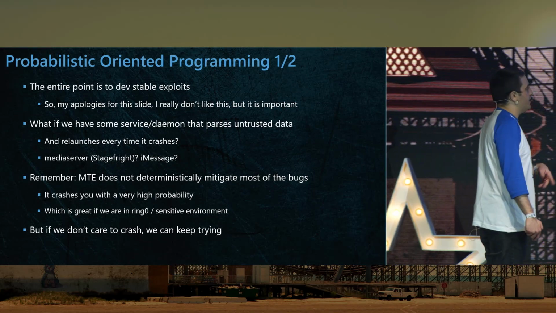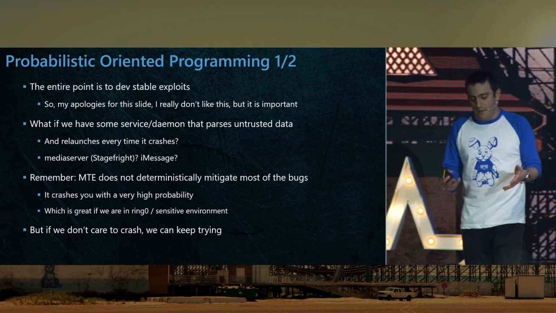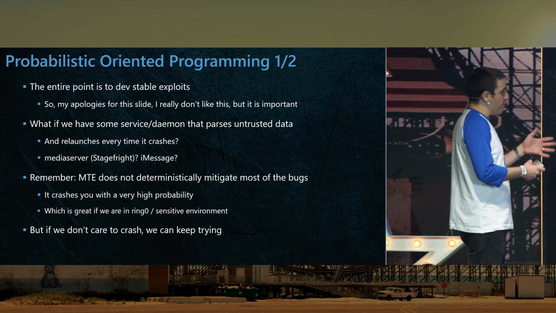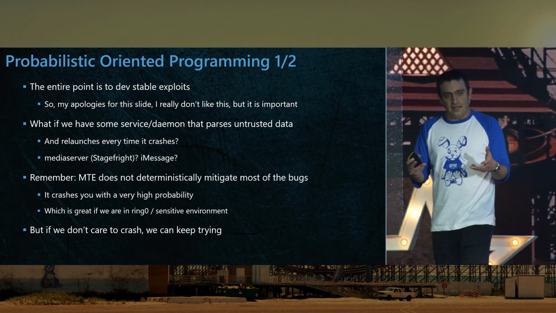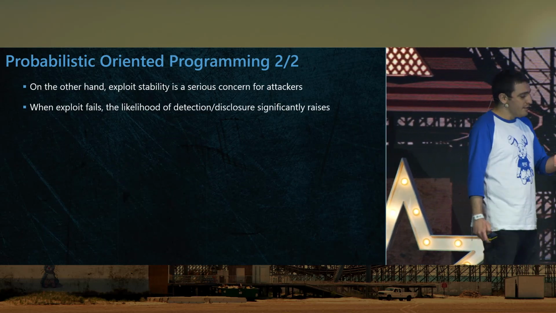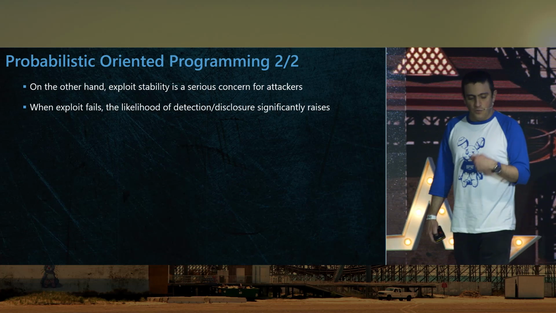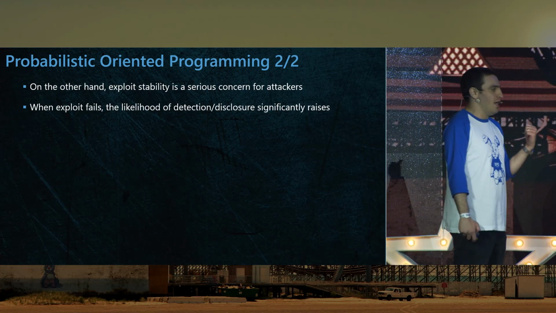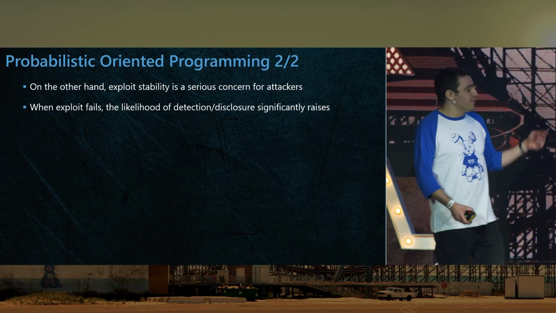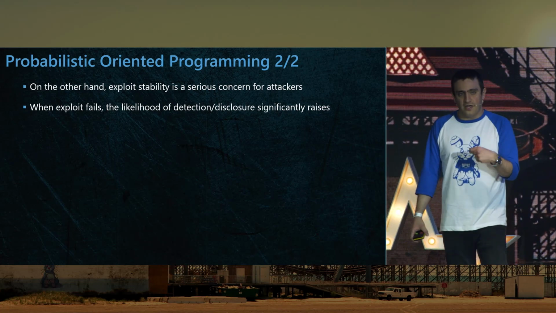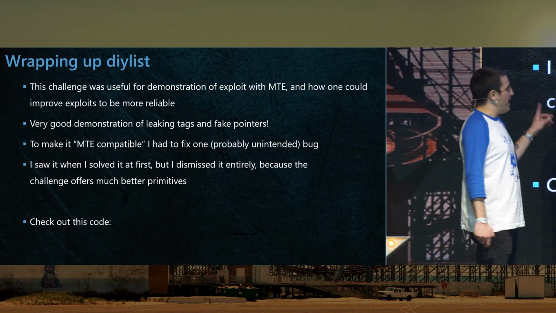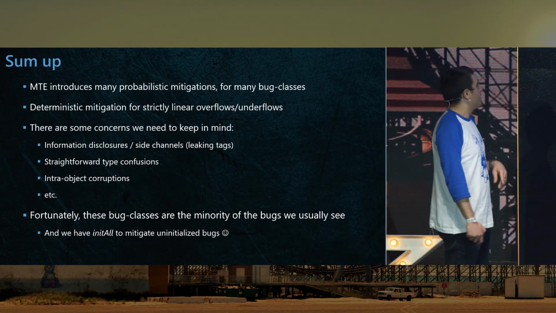I just want to mention here that this probabilistic exploit could be really problematic with some daemons and services that keep relaunching themselves. So if you are not in a kernel-like environment where you really don't want to crash, you have a problem. But on the other side, people that exploit bugs don't really want their exploits to crash with such high probability. First of all, because it really sucks and it's really lame, and also because the probability that your bug will get disclosed is much higher, right? This is a really funny part. We don't have time for this, so just check it out at home.